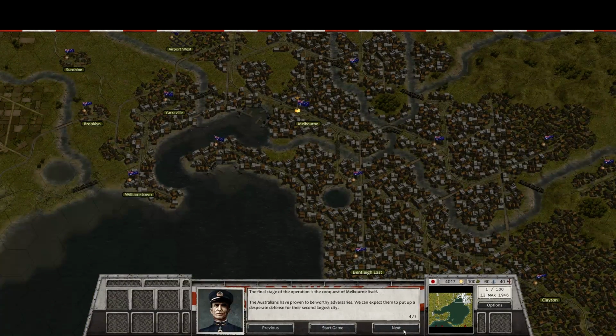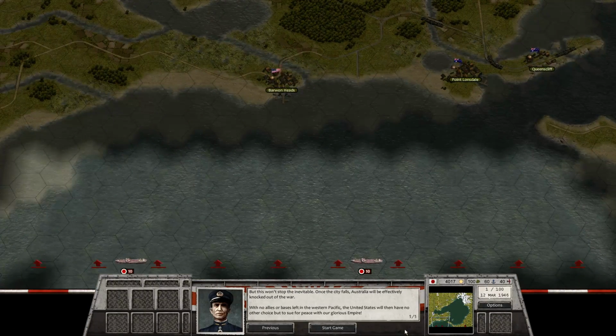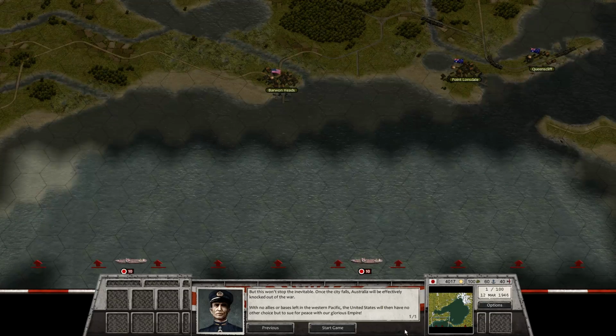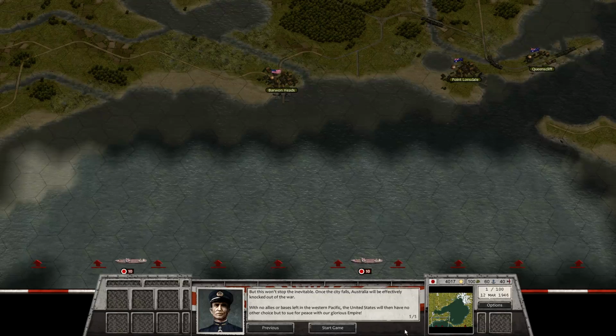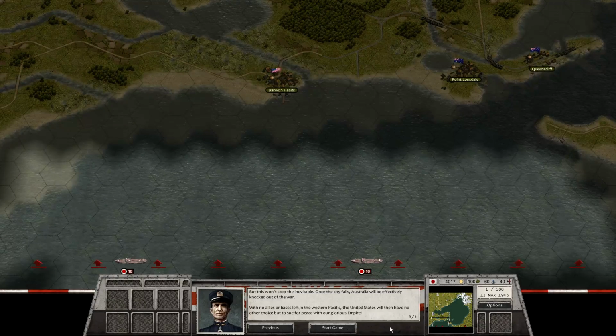The final stage of the operation is the conquest of Melbourne itself. The Australians have proven to be worthy adversaries. We can expect them to put up a desperate defense for the second largest city. But this won't stop the inevitable. Once the city falls, Australia will be effectively knocked out of the war. With no allies or bases left in the Western Pacific, the United States will then have no other choice but to sue for peace with our glorious empire.